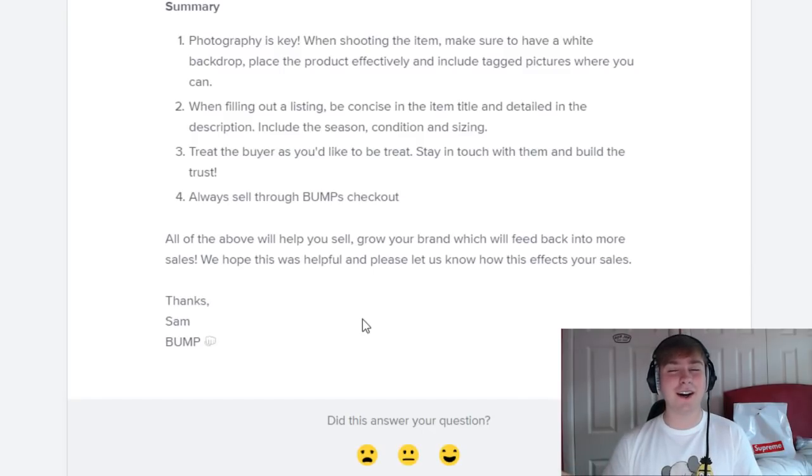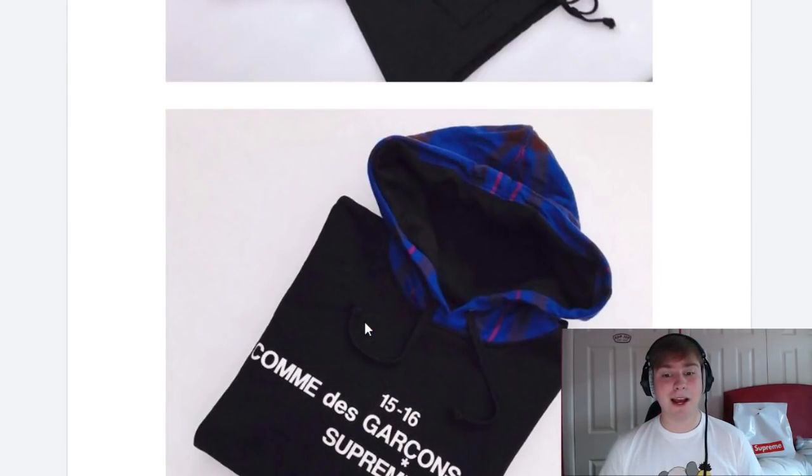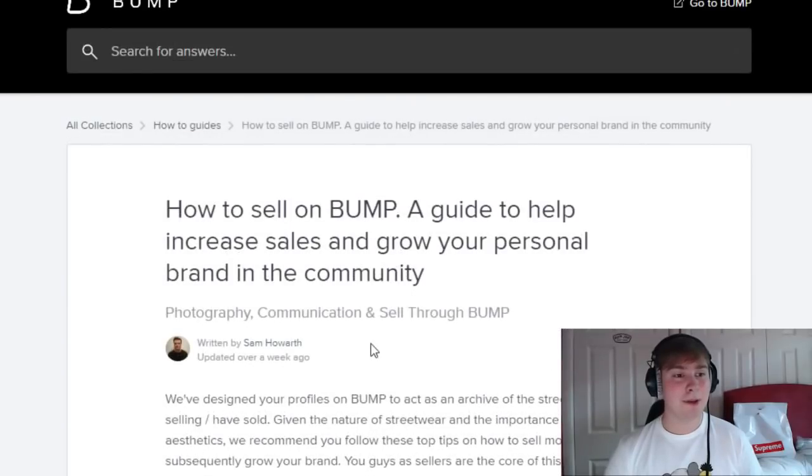So if you're selling an old item, you'd probably just put it in the title, because people are going to search for it that way. And then they just ask you on the Bump app to give your item a rating out of 10, which most people do anyway when you are listing an item. But yeah, Bump is another application that you can use. This is actually on Bump, this whole how to sell sort of thing.